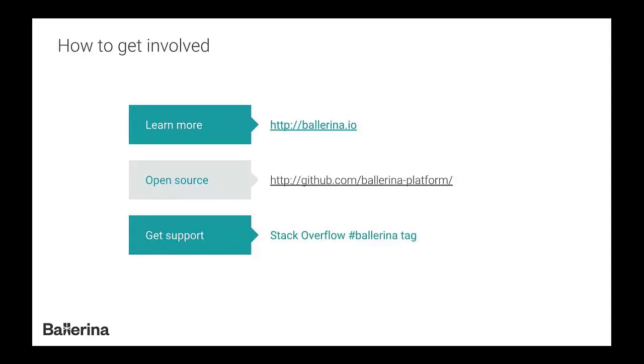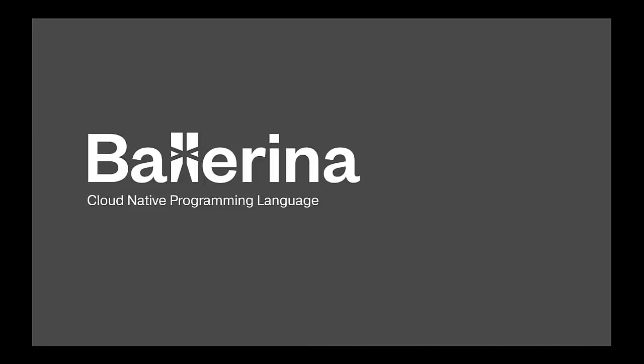Additionally, if you want to learn more or get involved with Ballerina, you can take a look at these links here. It is an open source project, so Jana, I'm pretty sure people can jump in and help out if they want to fork and pull and do all the good things involved in open source. Is that correct? Yes. We are a fully open source project. Anyone can get involved with the discussions and also help in issue reporting, documentation, anything. All the discussions are open and public. We welcome any participation from anyone.